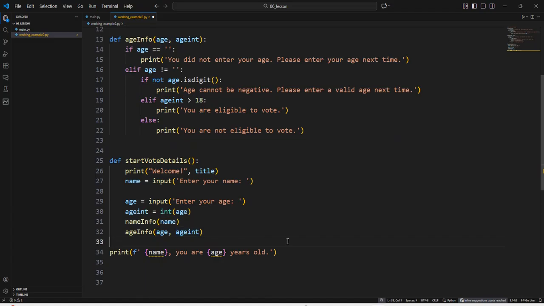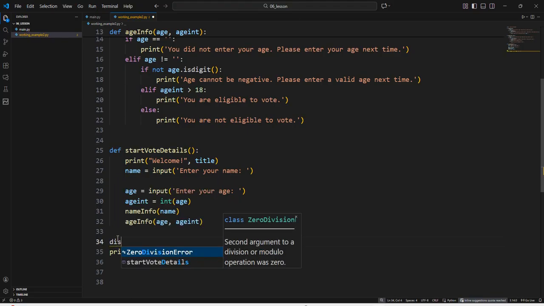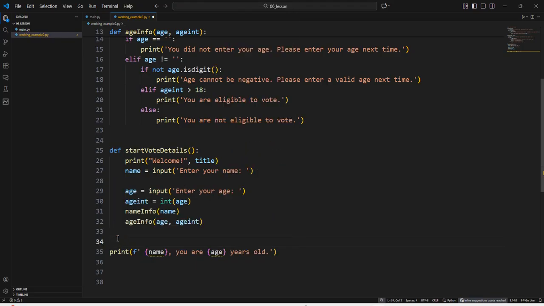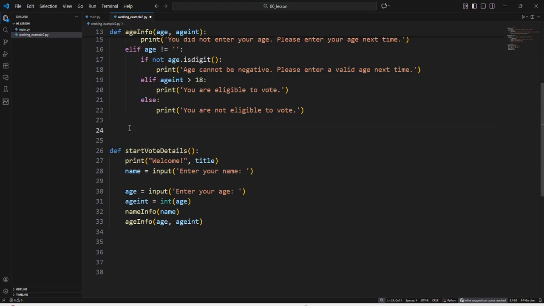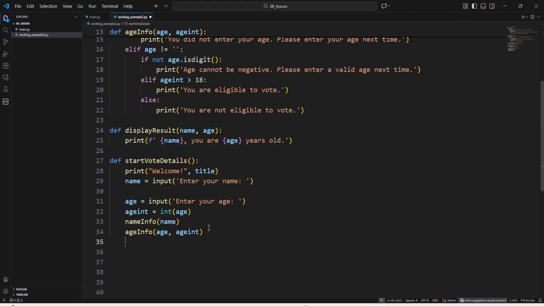So what we want to do is to put a display here, function for display results. So we're going to still call the name, and we're going to call, take this up, then pass it there.